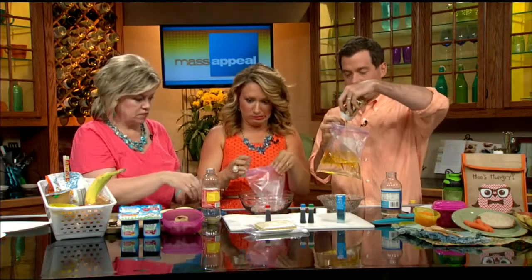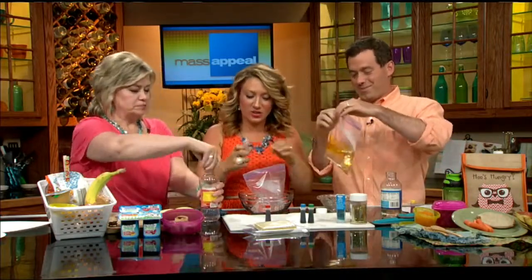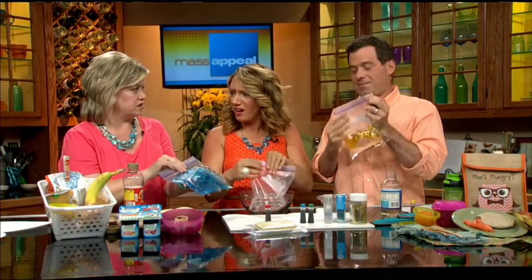Yeah. Ooh. So without the cap. Almost lost it. That's okay. So this is also good for boo-boos, right? Oh my gosh, this is the best boo-boo thing ever. Because if you had a boo-boo, wouldn't you want something sparkly on it instead of something that's not as fun?